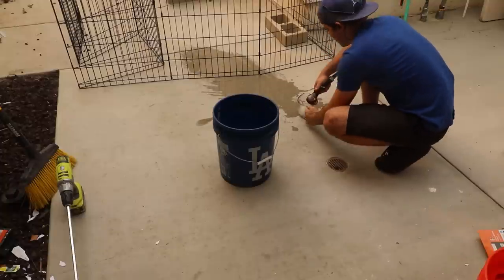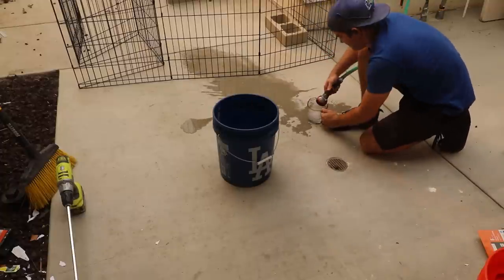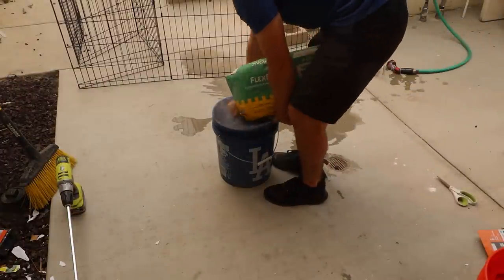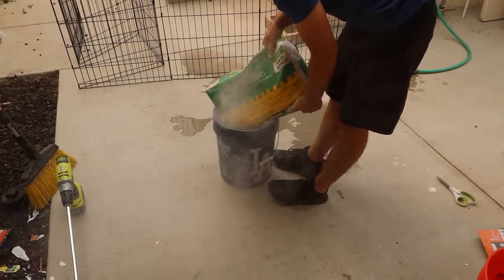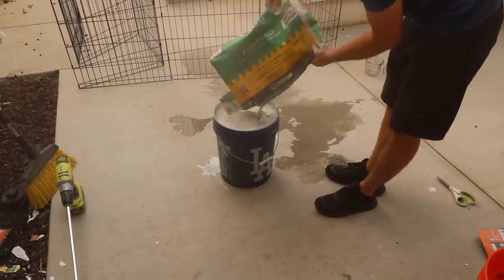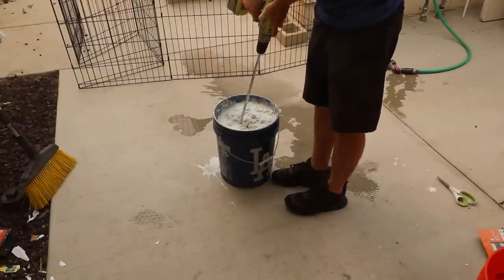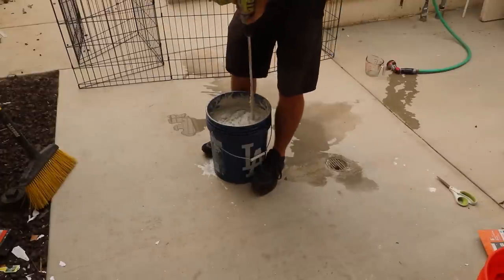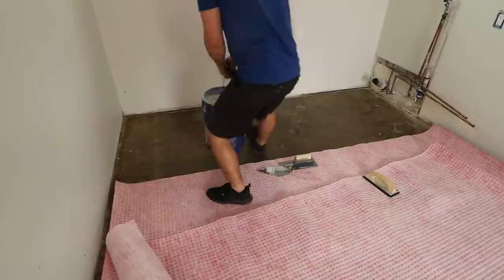The underlayment is attached to the concrete with a layer of mortar. I mixed a bag of mortar in a bucket, and word to the wise, if this is your first time mixing mortar like it is mine, only mix a half bag instead of the full bag. A full bag is a lot of material. It's difficult to mix properly, and if you mess up the water proportions like I did here, the entire bag goes to waste. I believe I didn't add enough water, which you'll see why that is an issue here.